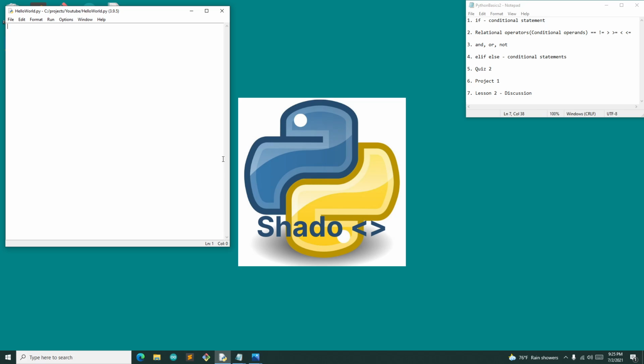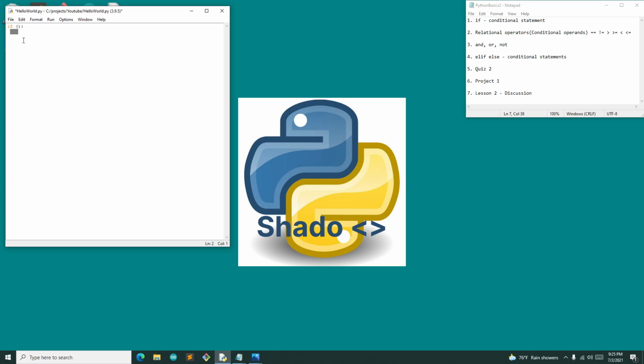So the if command, when you type it in, goes by this syntax right here. As you see, when you put that syntax in and press enter, it will automatically indent for you. If it doesn't indent for you, just press tab and it will indent for you. This is a colon. These are two parentheses, and you can also put this right next to this. I usually put it one over just for readability.